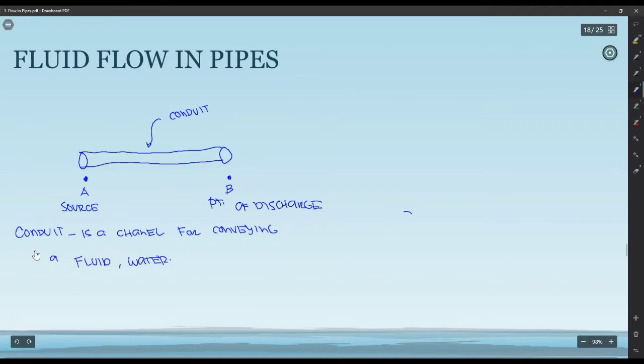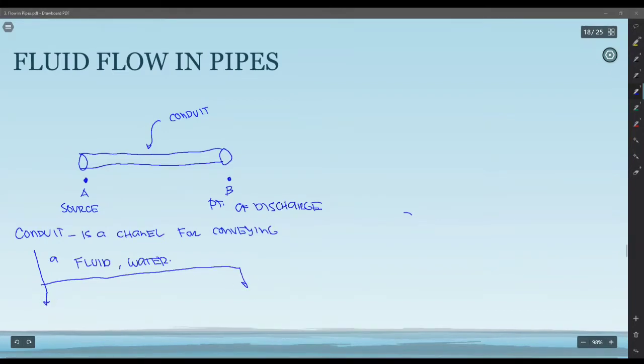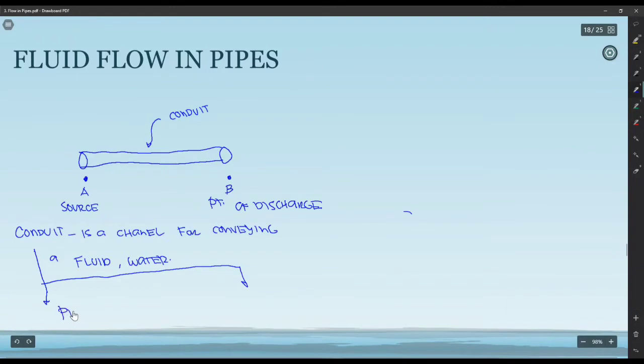Okay, so itong conduit na to is mahati sa dalawang category. So the first category will be a pipe. And the other one will be an open channel. So, alamin natin yung difference ng dalawang ito, ng pipe and open channel. Actually guys, yung open channel naman kasi, sometimes yung material na ginagamit sa kanila is pipe. Pero para lang din mas clear, alamin natin yung difference ng dalawa.